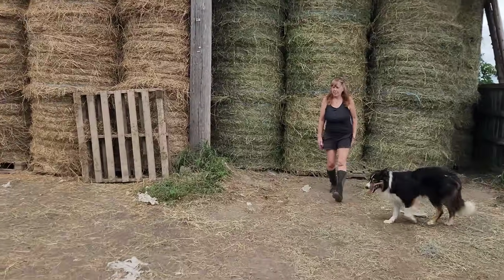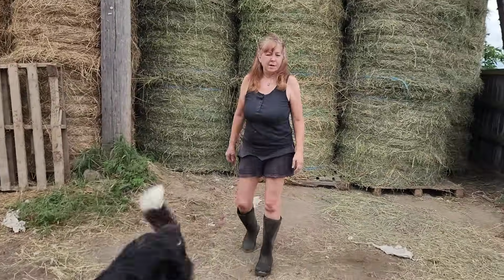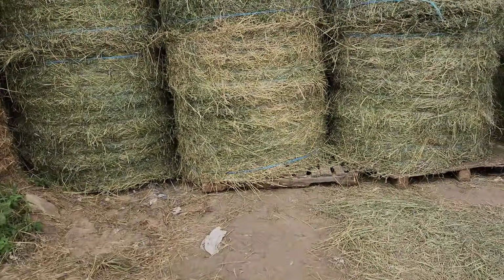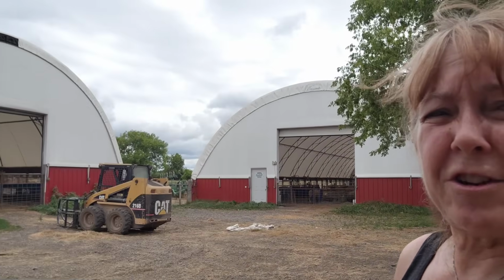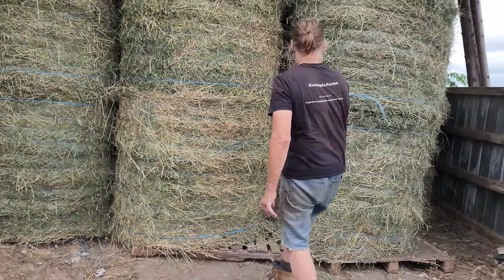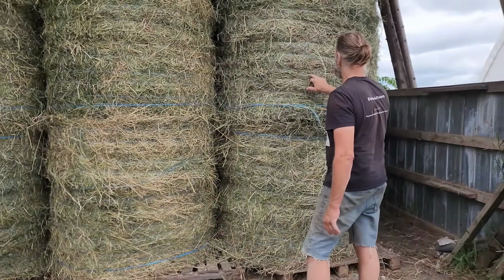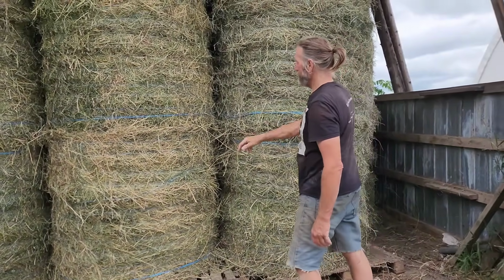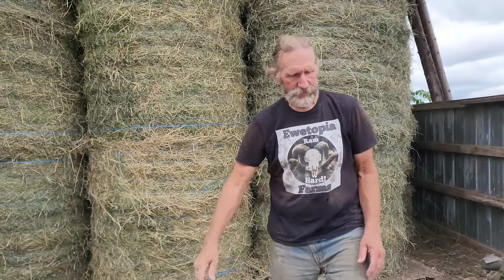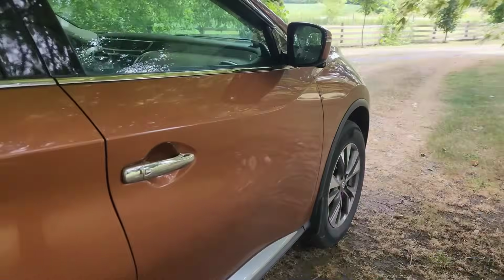Yeah, alfalfa, the nature of alfalfa is coarseness, eh? They love it in dry form, don't they? They don't love it in the fields, but they do love it in dry form. You can see this bale here, it's a little more stem here. But this field here, this one has a little grass in it. Well, they are all supposed to have a little bit of grass. You can smell it, eh? Yeah, you can smell it for sure. Brewing. Off to do our errands.